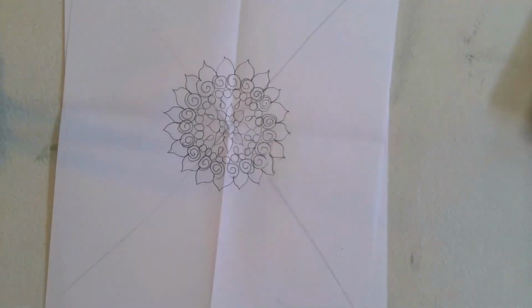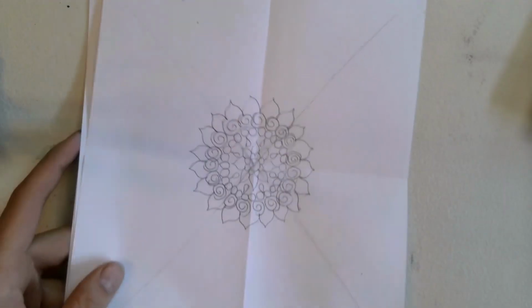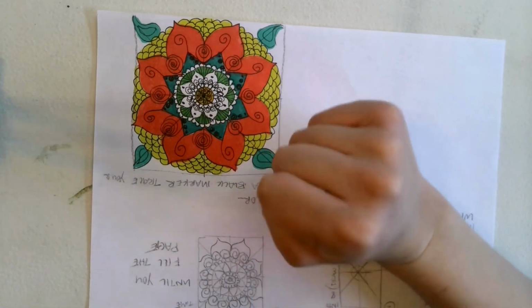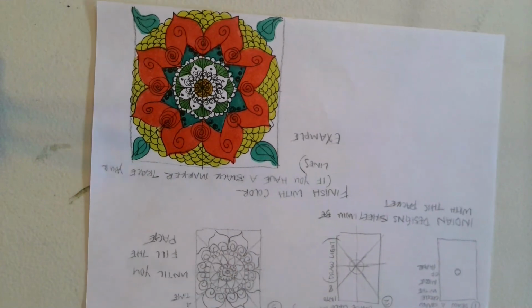Okay, so it's starting to look kind of cool. I will finish drawing this on time lapse, but I did want to show you my finished example, which is in the packet, but you can't really see the color in the packet, so I wanted to show you this in color. Okay, so I've got this. It started with a circle first, using those elements that you see on the designs and pattern sheet, and then I added color, and that's what a finished one looks like, and that's a mandala.